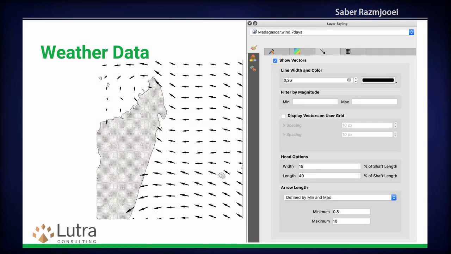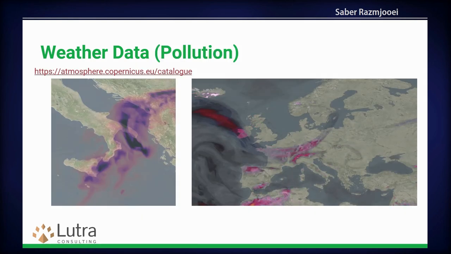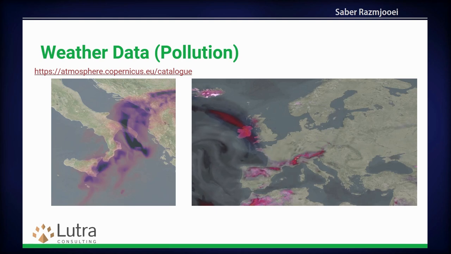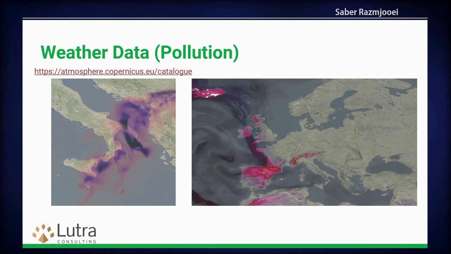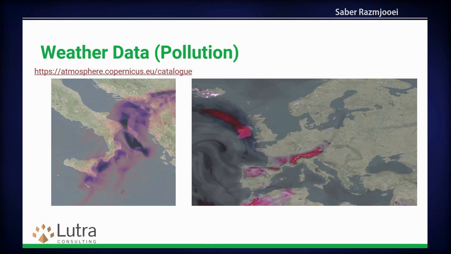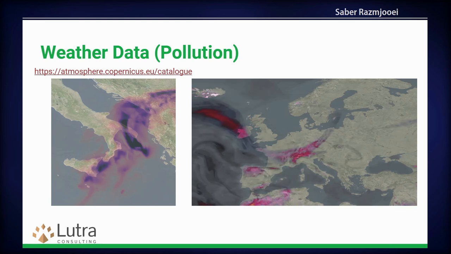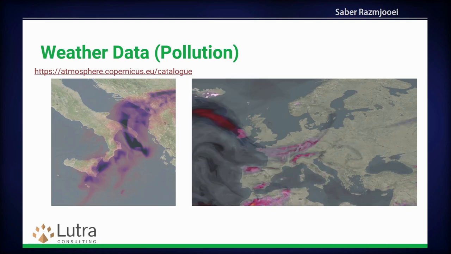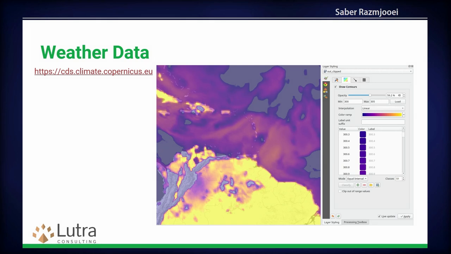This is oceanographic data and the vectorial component of it — how you can style it. This is an example of pollution data from Copernicus. It has built-in integration with the temporal management in QGIS. So if you have vector data, raster data, and mesh data all using the same dataset, you can easily animate your data and see the propagation or progress of your data. It uses the default style of the data in QGIS — if you are working with rasters, it should be very familiar.